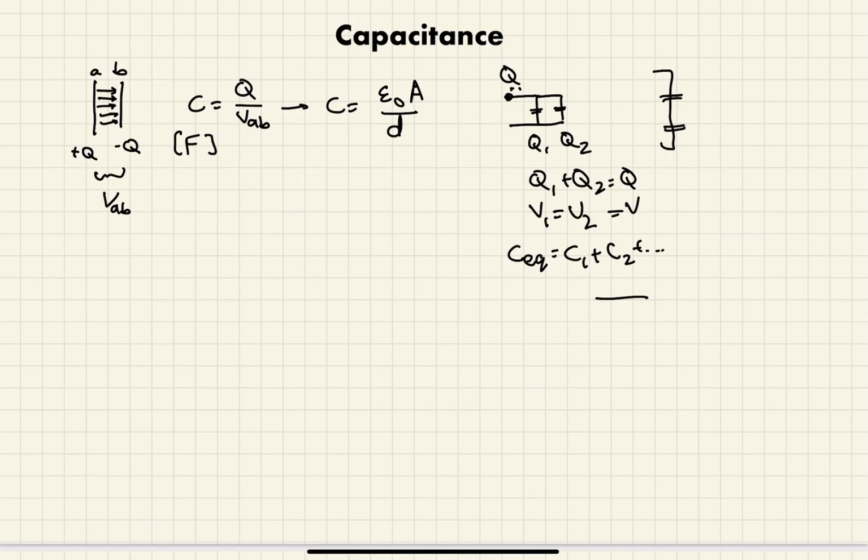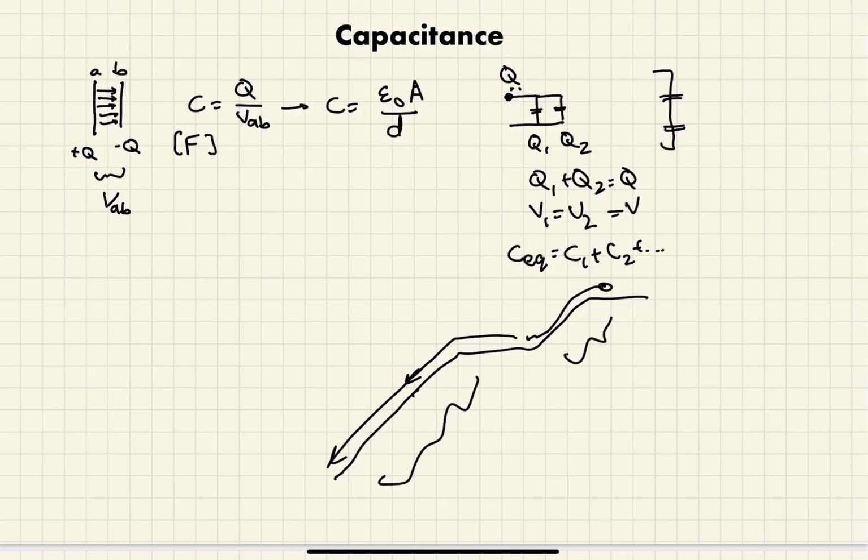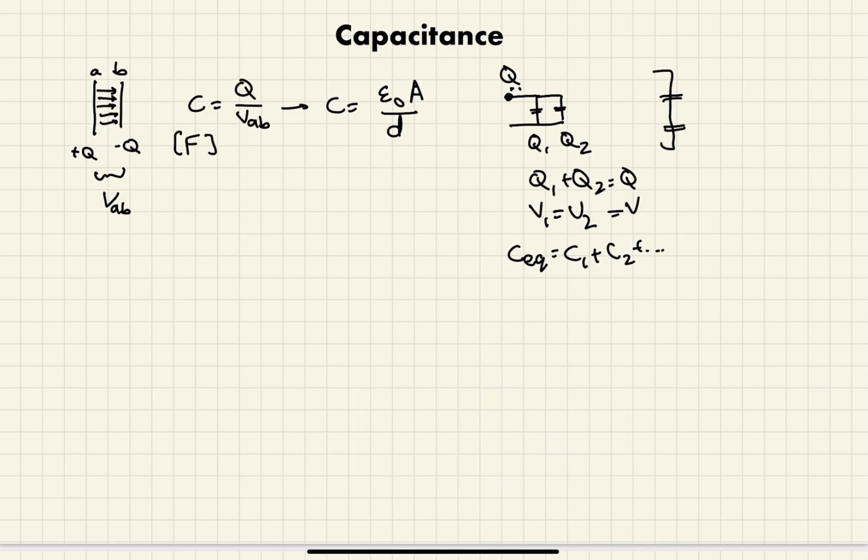This is like if you have a roller coaster, and you drop a ball down this part, and then you drop a ball down this part, they're not going to be the same potential energy. Let's say this one was much bigger. Instead, the sum of those two would be equal to the total. That's the same scenario happening here, but with electric potential energy instead. So here, V1 plus V2 equals the total voltage.